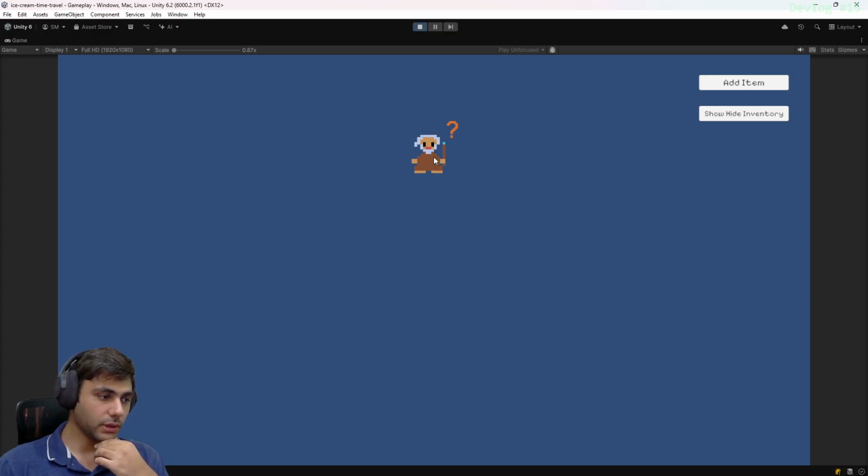So if I click over here, nothing happens. So now this should show us a dialog. Do you have my items? So we can either choose yes or not yet. If we choose yes and we do not have our items in our inventory, the old man should say, please don't tease me like that, or maybe say something like, no, actually you don't have any items that I asked for, so go and get them.